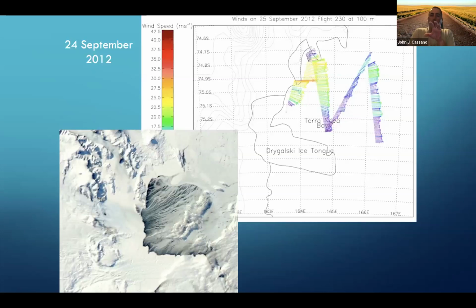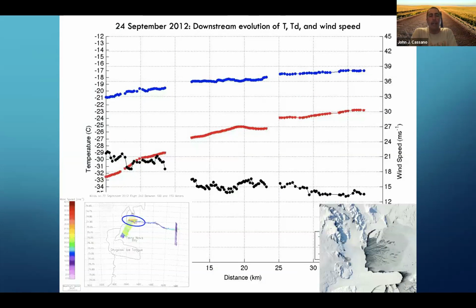So this gives us a really detailed picture of what the wind field looks like. It's a useful way for us to visualize what's happening. And prior to these flights, we never really had any direct measurements to see what this wind field looks like. High resolution modeling work suggested that the wind field looked like this, but we didn't ever have any actual observations to confirm that. And then a couple more things to look at.